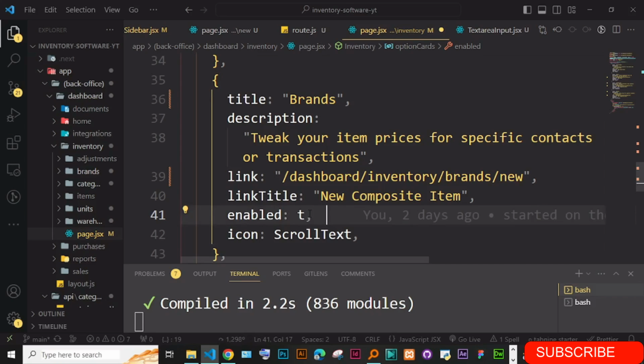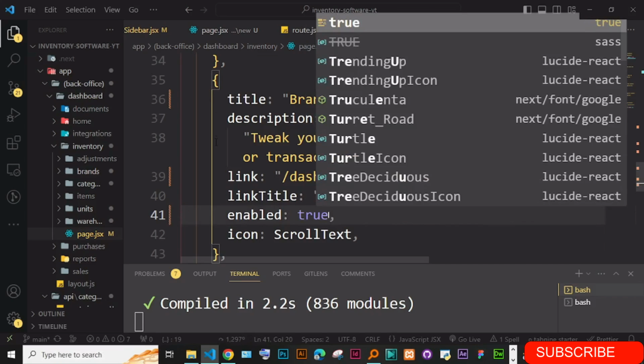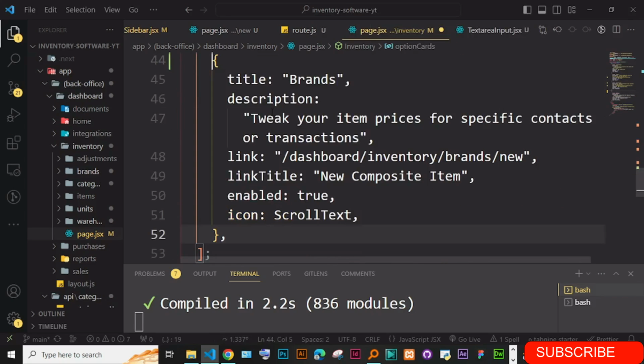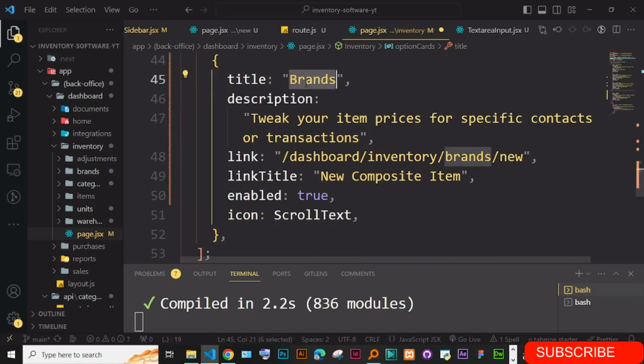Okay, just enable it to be true, and simply go here, copy this, update for the warehouse, and then in the warehouse we have here the link, which is going to be warehouse.